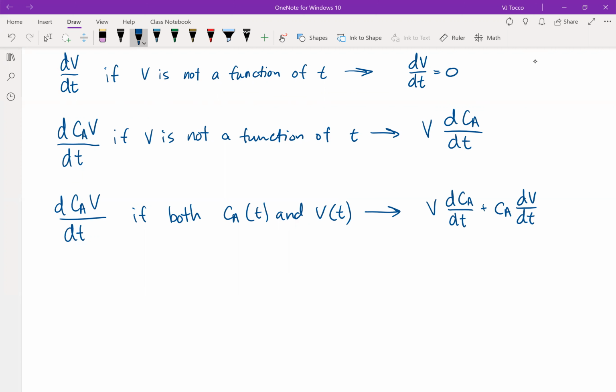So treating one of the variables as a constant while I take the derivative of the other one, and then switching it. Say at first you thought that V of t was a function of time, but later on you assume that it's constant. If V of t is constant, then dV/dt is going to cancel out anyway, and you're left with the same thing that you had from before, which was when only Ca was a function of time. So these two things are not mutually exclusive. It's just a more general way to perform the calculation.